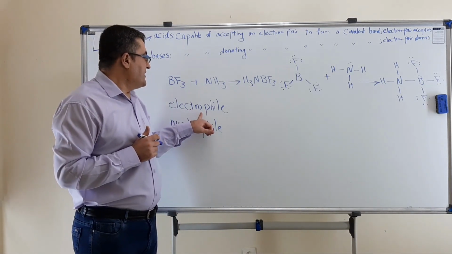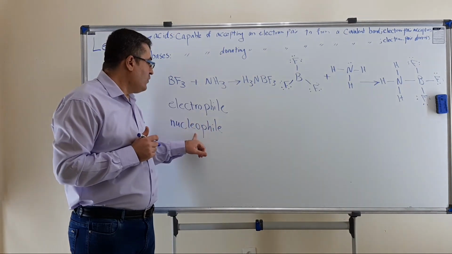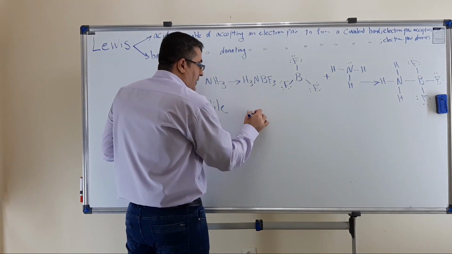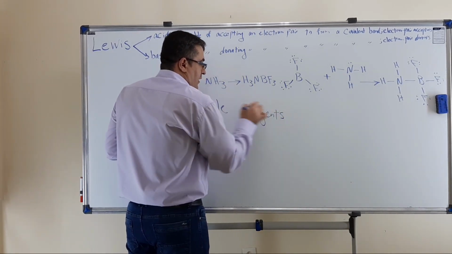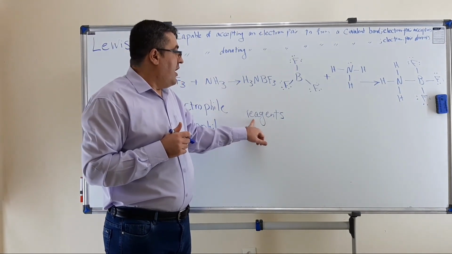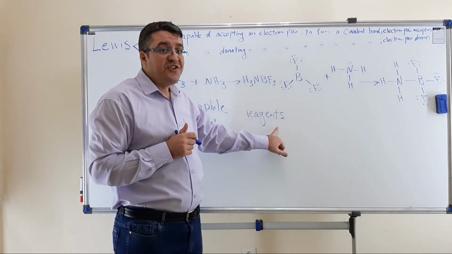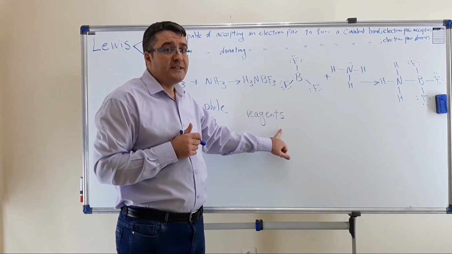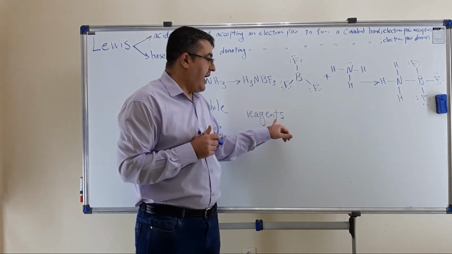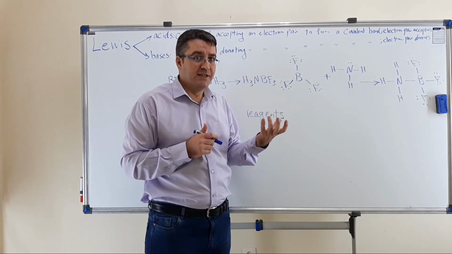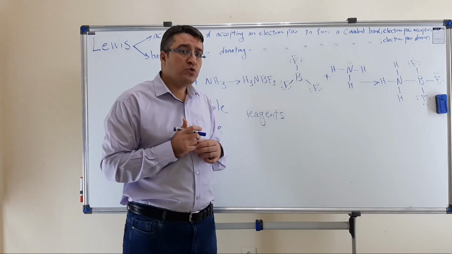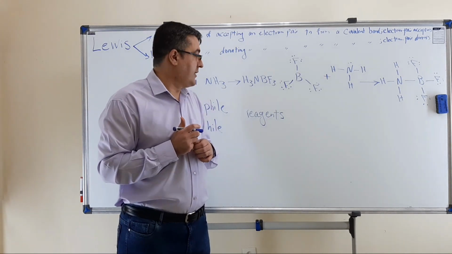IUPAC considers electrophile and nucleophile as reagents with some specific properties. In older literature, reagent is used as reactant, but in a more specialized sense, IUPAC considers the term reagent as a test substance added to a system to bring about a reaction or to see whether a reaction happens or not.